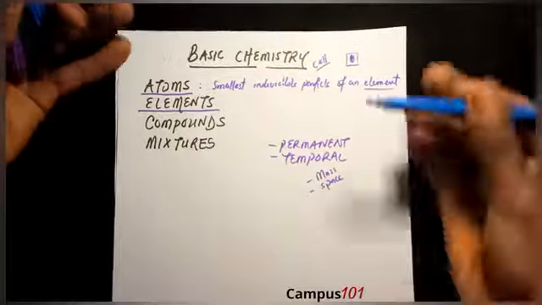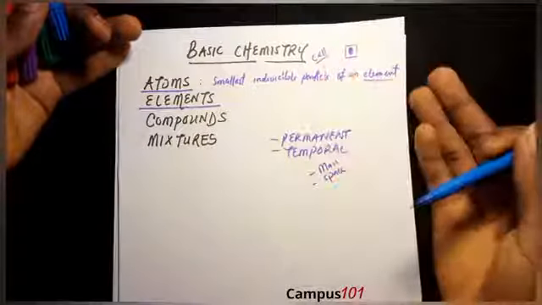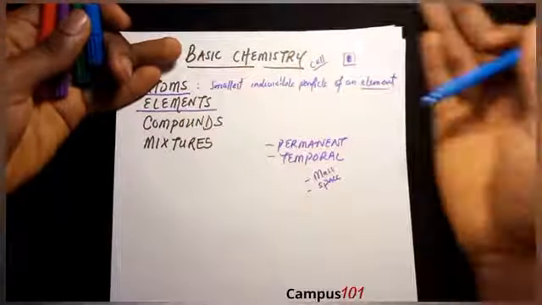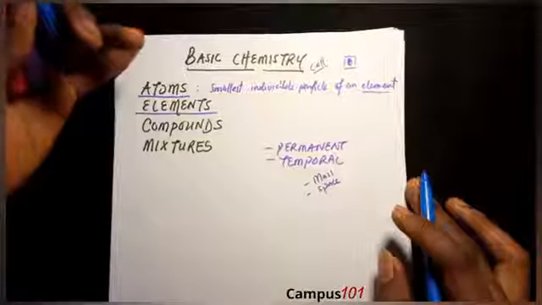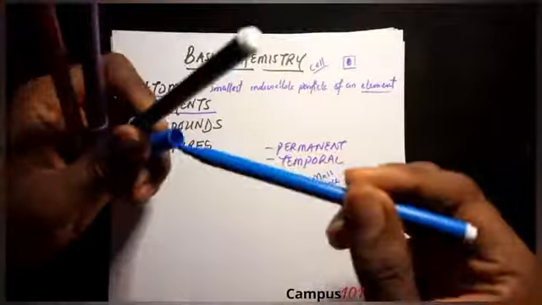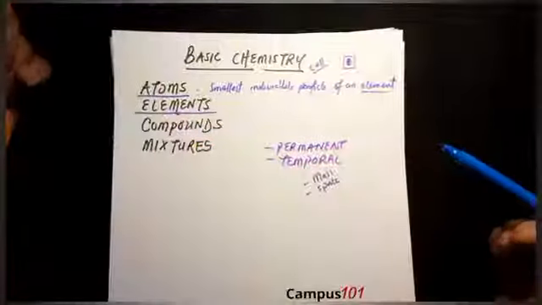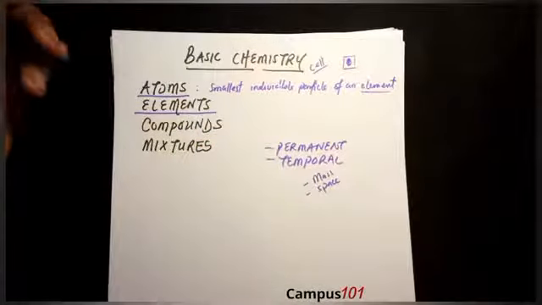Now, all the things I've written on this paper, there's no way to clean it. There's no abracadabra I can do to clean it. It means a permanent change. But when I say something is a temporal change, it means I can reverse it. I've closed this, but I can open it back. So what is reversible is temporal.